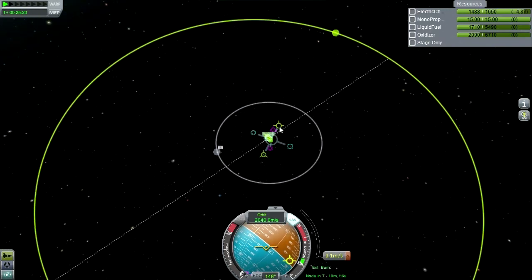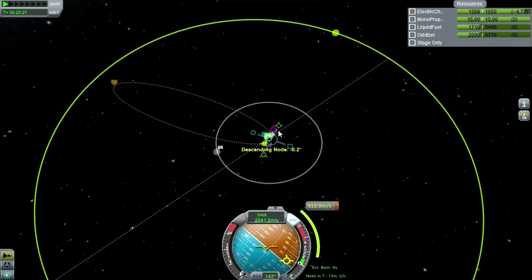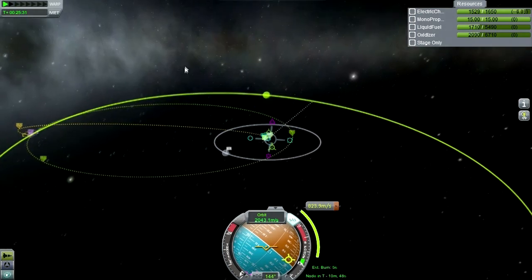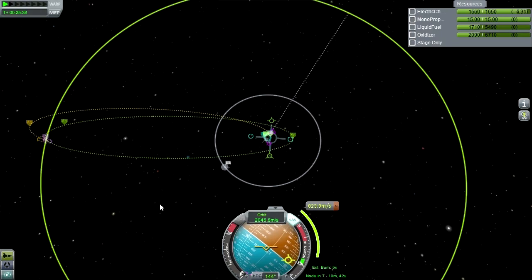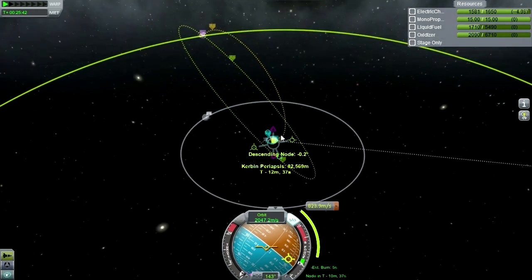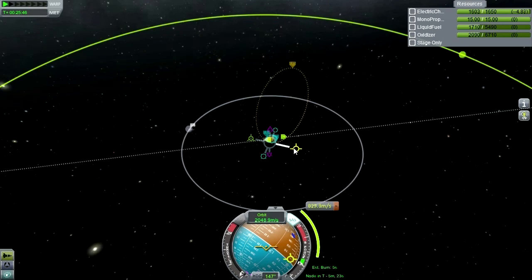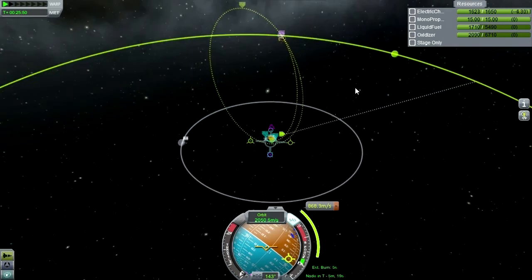Around here should do. That's why I kept my periapsis down, because I think I can burn out from it to get to Minmus. Indeed. Three days though. Oh, that's the thing about Minmus encounters. They take so long. No, we need a fast trip to Minmus. That's what we need. We are not doing any of the slow stuff. No. One day, that's more like it.